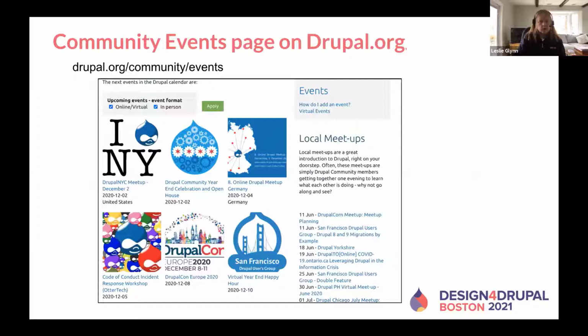There is a community/events page on Drupal.org that lists all the events I've mentioned. Mid-Camp was just happening this week, but there's many, many events, local meetups, things that you can join globally, virtually, that you may not be able to get to on a regular basis. So check that page out, find out all the different things going on.